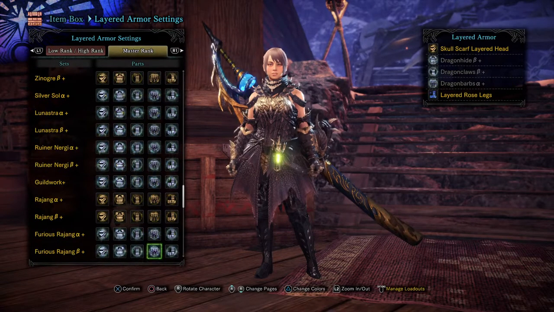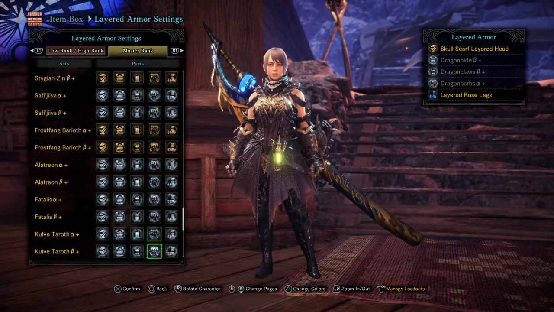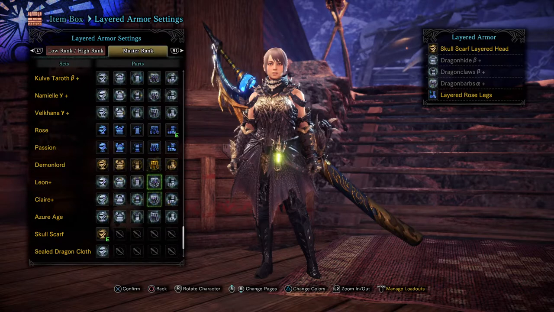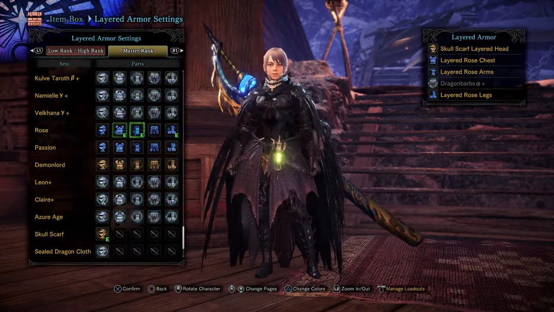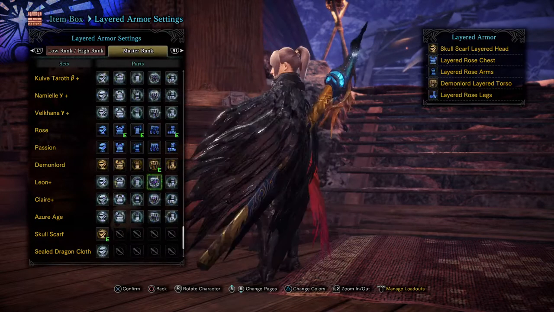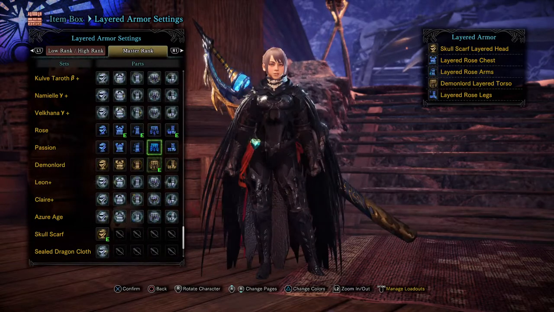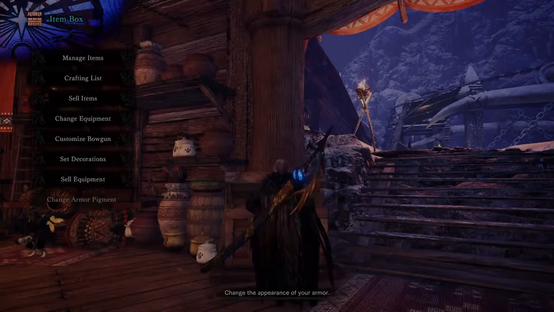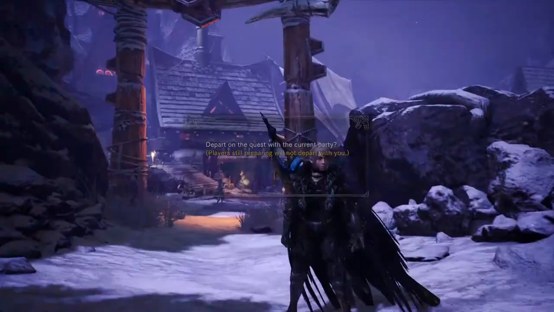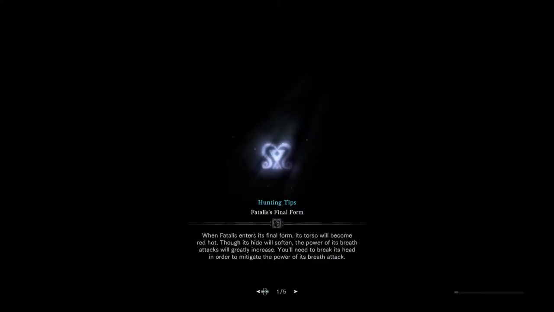Anyone else not a big fan of the Fatalis layered armor? I never really thought it was that great. I think it's okay. Yeah, whatever. Stick with the Crow. The Crow. Good old Game of Thrones references. The crow. Never trust a crow.